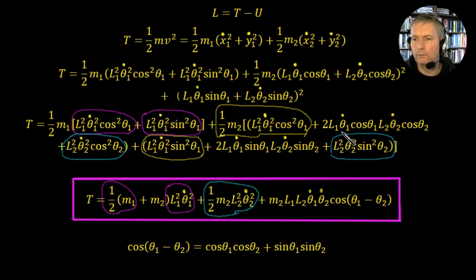And we're going to multiply the two together, so we're going to have our value of m2 times L1 L2 theta 1 dot theta 2 dot, and we take out this factor here of the cos theta 1 cos theta 2 and the sin theta 1 sin theta 2, and those go into this identity, cos of theta 1 minus theta 2. So we're left with this equation here, and this equation is the equation of the kinetic energy of a double pendulum. So take your time and write this out yourself and convince yourself of it and see exactly how it's working.